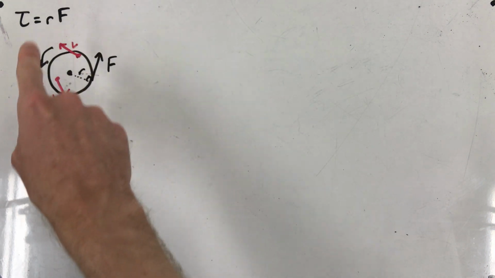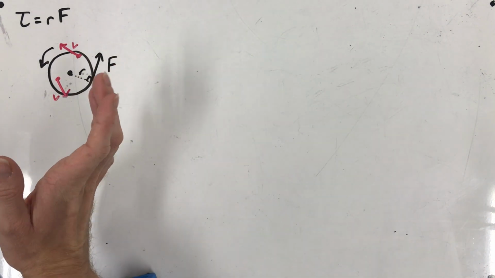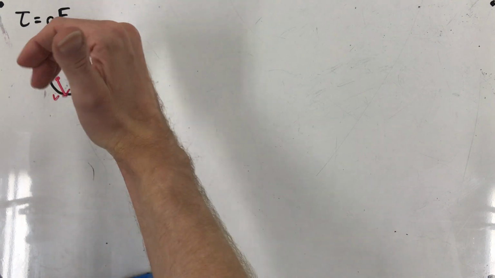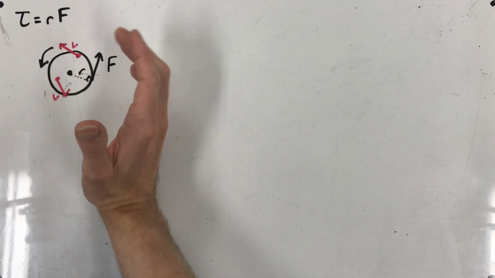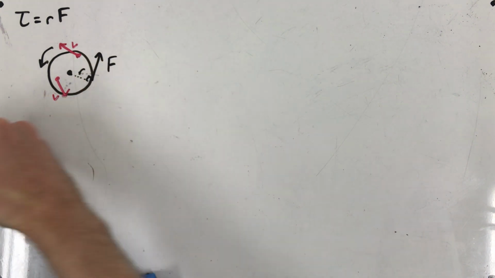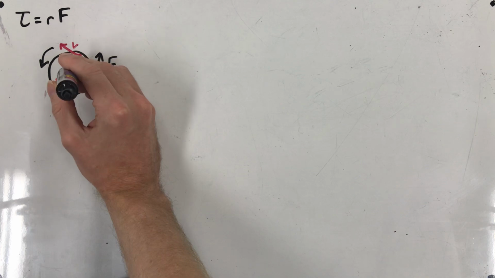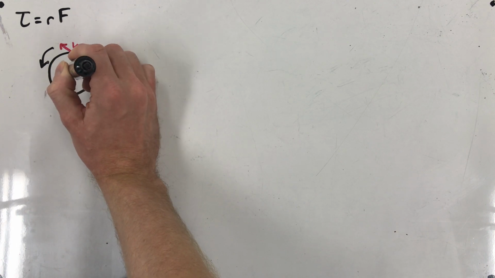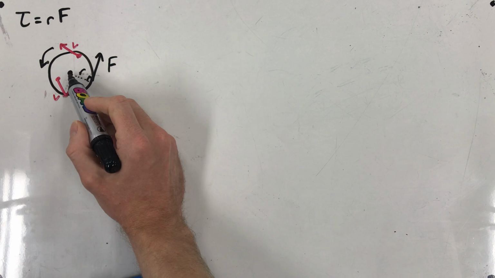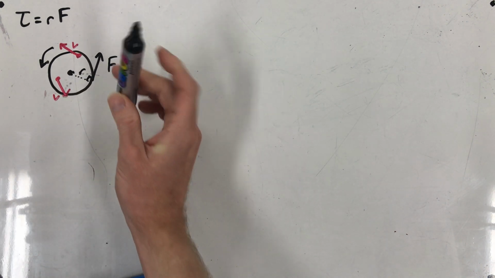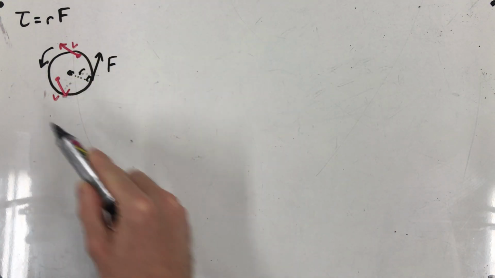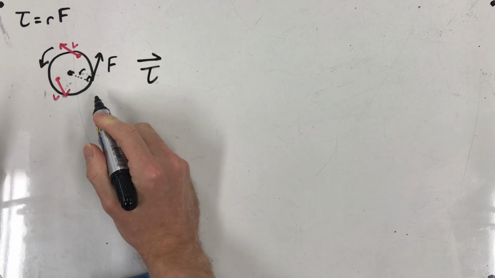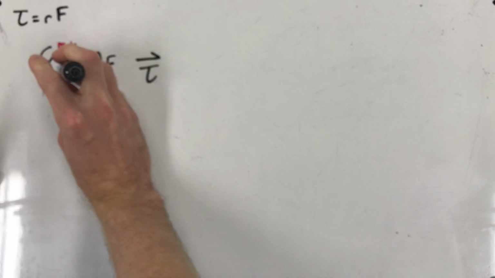So in order to define the direction of this torque, you're going to think about the way it's going to make the object want to rotate and curl your fingers in that direction. So here, the force is this way, right? It wants to make the object rotate this way. So if I curl my fingers this way, my thumb points up. The direction of that rotation is actually out of the board. So this torque, the torque exerted by this force, is out of the board, which can seem a bit weird, but it makes sense if you think of it as being defined as parallel to the axis of rotation. You can imagine an axis here coming out of the board, and our object is actually rotating around that axis. And our torque vector, the direction of the torque caused by this force, is along that line, coming out of the board.